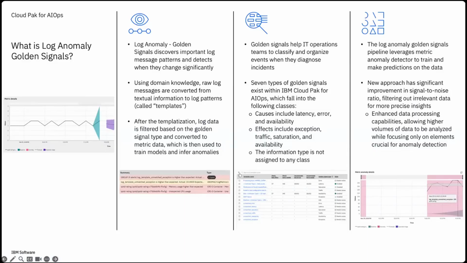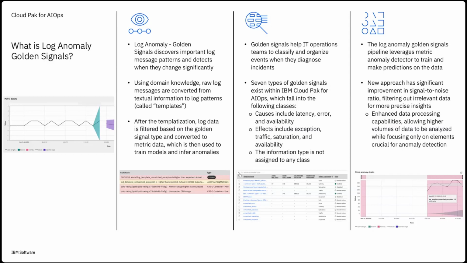So I've put together a quick snapshot of some of the new improvements to expect in golden signals. And this is really critical because any sort of robust and secure IT environment is going to have a big focus on log analysis and management. So the advantage of Cloud Pak is that it can gather logs from every possible source, right? So that means network devices, SaaS services, Internet of Things, application devices. But the diversity of the sources means that there's a vast array of raw information, and these pieces of info have their unique characteristics and significance.